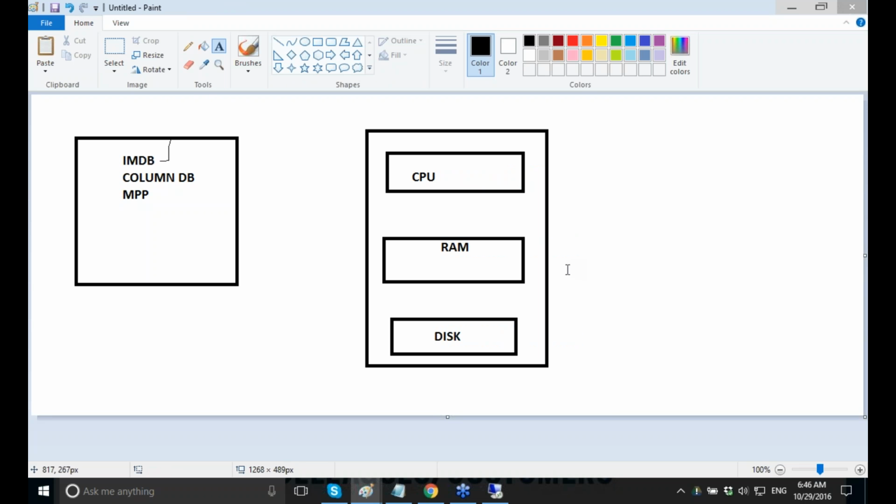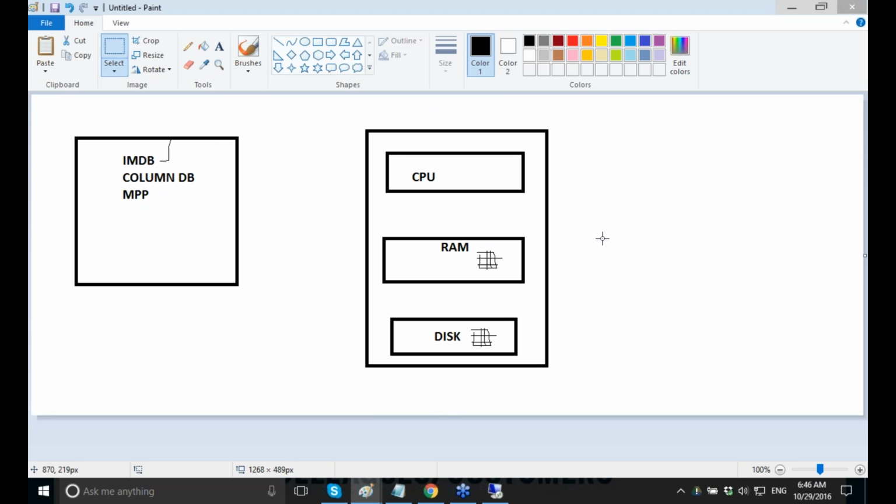Databases like MS SQL, the primary way to store data for MS SQL is always on disk. So the table that I was talking about is on disk. Actually, the table is residing over here. But for databases like SAP HANA, the same table resides on memory.